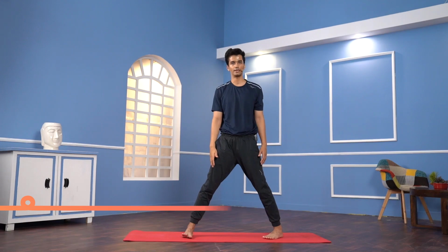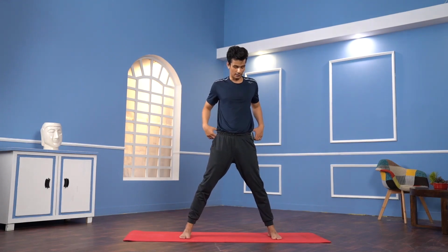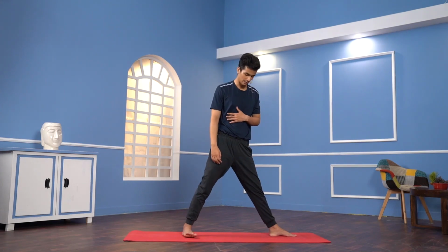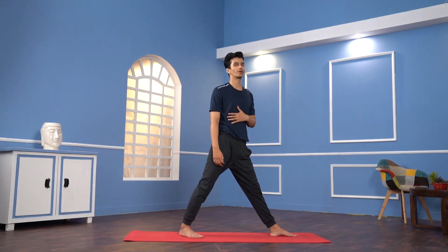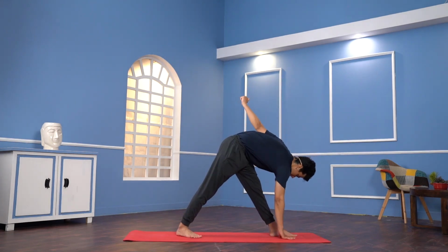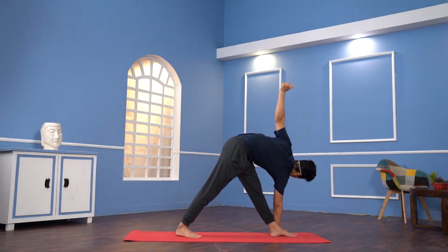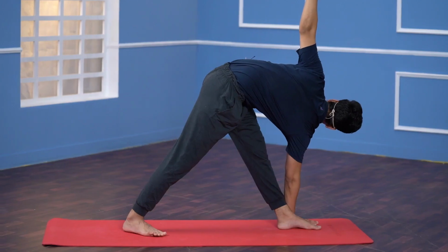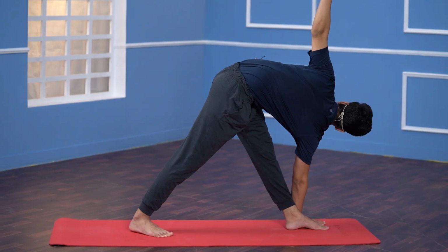Turn the right toe in, left toe back, and once that is done, left toe out to the left side, and turn the right toe in for a 45 degree angle. Once again, breathe in, both hands to the shoulder level from the sides. As you breathe out, slowly start to twist, and once again, either inside or outside the foot, keep looking to the other side. Once again, Parivritta Trikonasana.